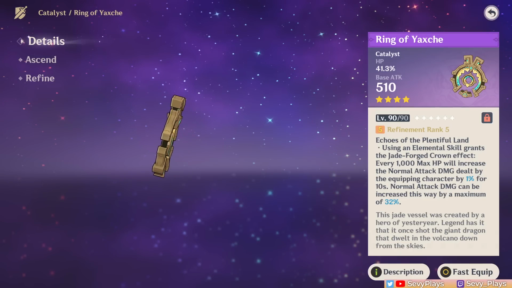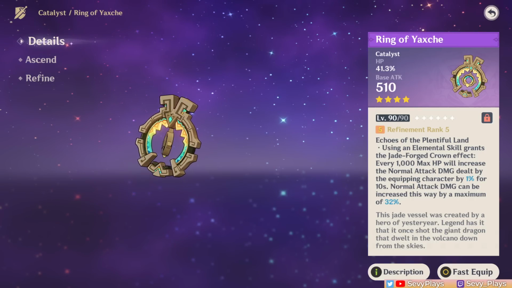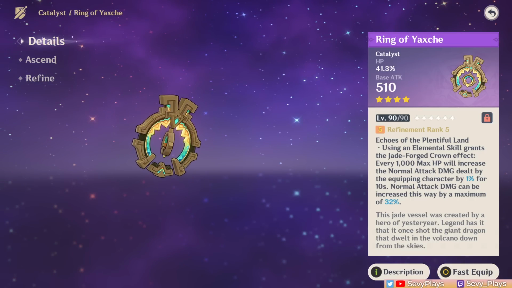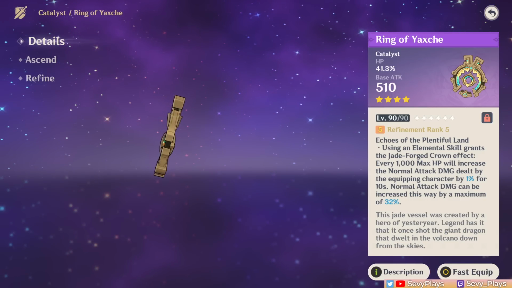She has 2 very solid free-to-play weapon options. The first is the Natlan craftable Catalyst Ring of Yakshe. It has an HP substat and a normal attack damage bonus after the wearer uses their skill. The bonus depends on the user's HP, but that can easily get maxed out for her.